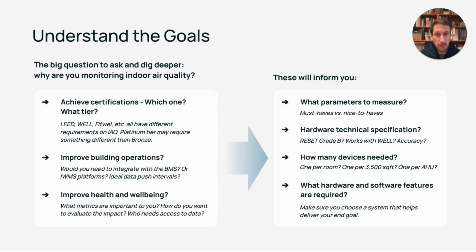Another factor related to this one is to think about data access. So we have lots of clients that want to publicize their data. That might be raw data, it might be some sort of aggregated averages, it might be reporting on investments that have been made into the health of occupants as a result of the data from air quality. There are a lot of different ways to take this information, translate it into something that can deliver value to your occupants, and there's many different technical ways to implement that. So again, if that's something that you're interested in, make sure to talk to your potential vendors about that and make sure that they actually have a strategy and are able to help you accomplish those goals.